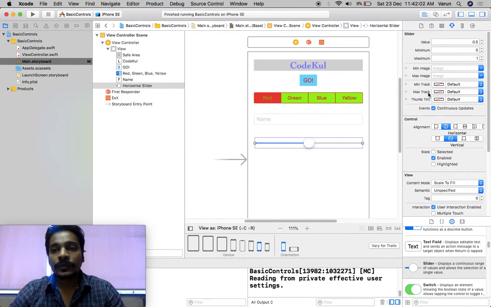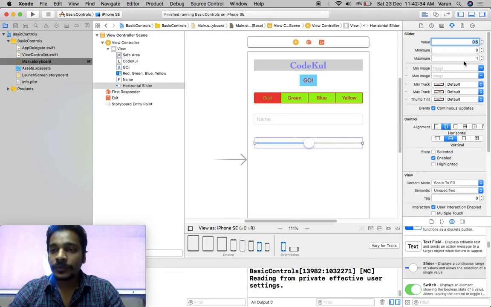So you need to provide a minimum number, which will go over here, and a maximum number, which will go over here, right? So see here, the properties of slider are here. The value part is here. That means the current selected value, which is 0.5 by default, and minimum value is 0, and maximum value is 1. From 0 to 1, it's showing the values.